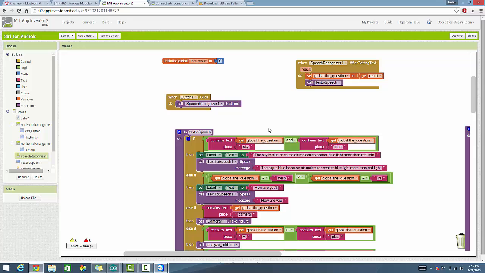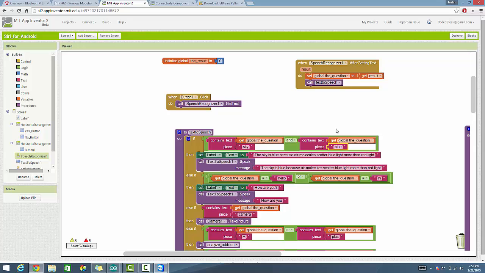It doesn't look at those statements. What it looks at is keywords. In this case, our app is looking for sky and blue. Now I could say, what is the sky blue? And it would give me this response too, because sky and blue are in there. If I really wanted to, I could put another and statement and say why has to be one of the keywords along with sky and blue, so it would actually make sense.